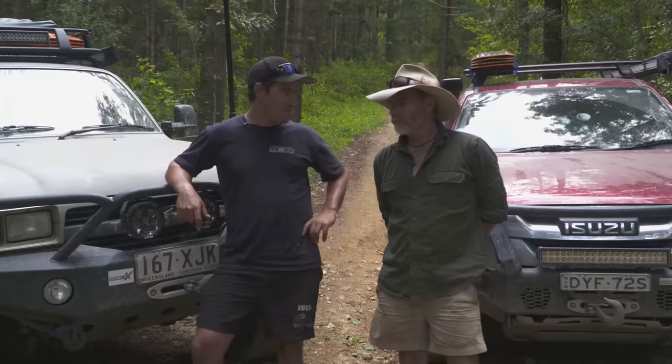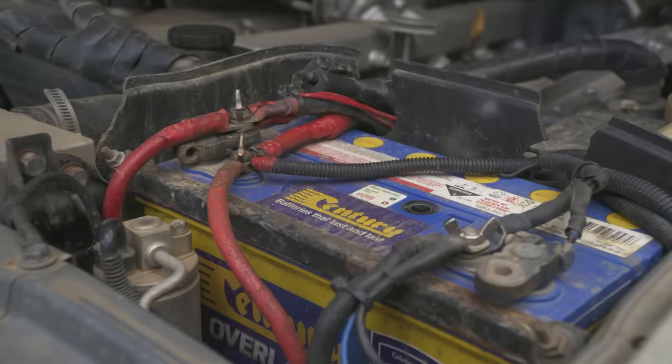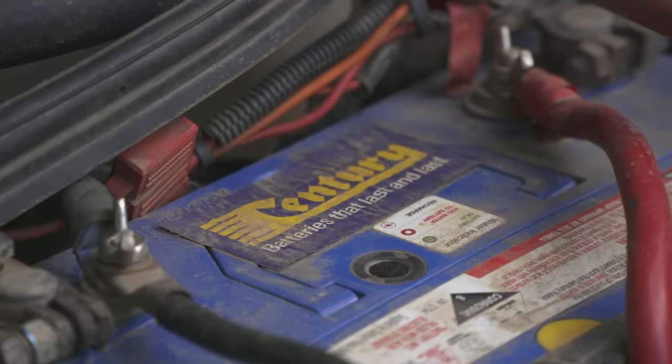One thing that probably doesn't get a big mention, but it's a very important part of setting your four-wheel drive up for the bush, is my batteries. I'm running the Century 4x4 Overlander batteries. What I like about those is that they're a fair dinkum start battery, with a lot of cold cranking amps, so they can kick a big four-wheel drive out easily every morning, but also they can be somewhat semi-discharged. So they've got the same principles of a deep cycle-ish. Exactly right.